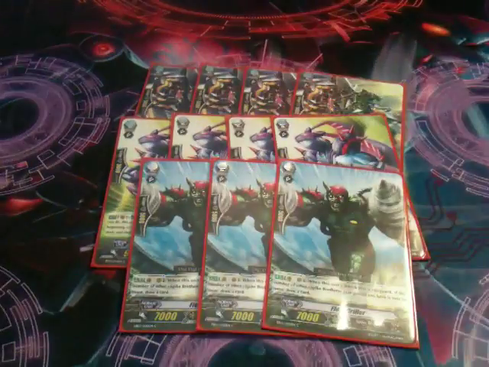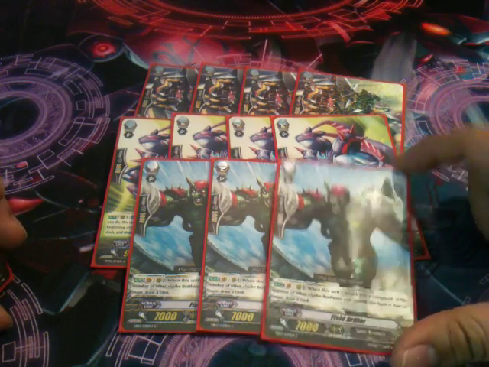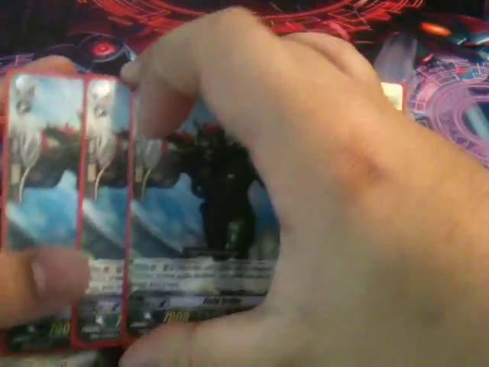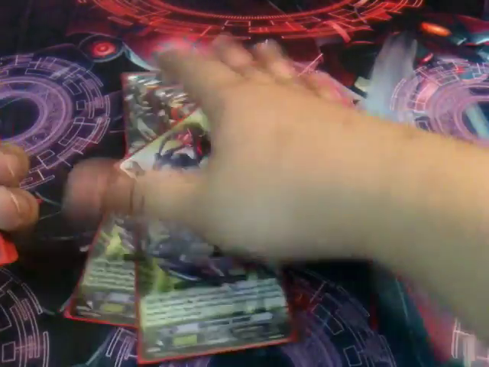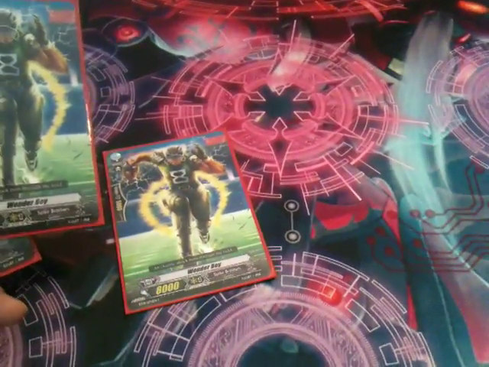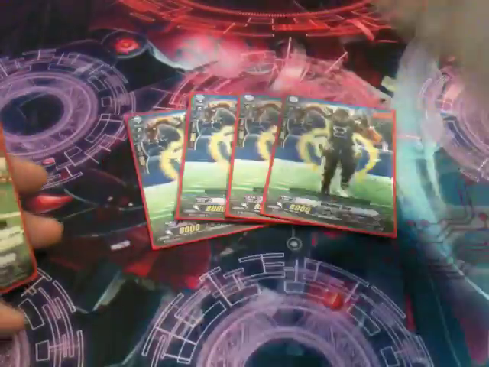And I play 3 Field Driller. Now, Field Driller is one of those cards that will suck in every other deck except for this one, because I'll explain it later. So, I'm just going to put these aside. And I'll take one of each, just in case I need them for explanation later. Hit the camera stand. Okay. 4 Wonder Boy, of course.